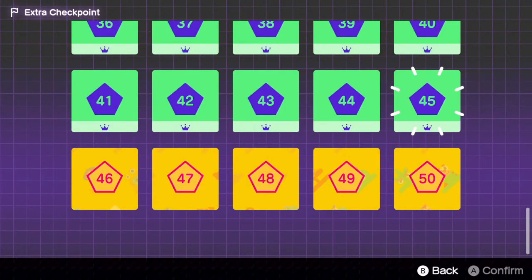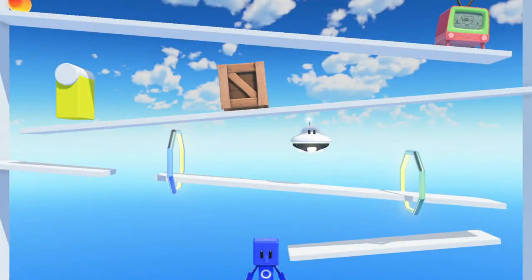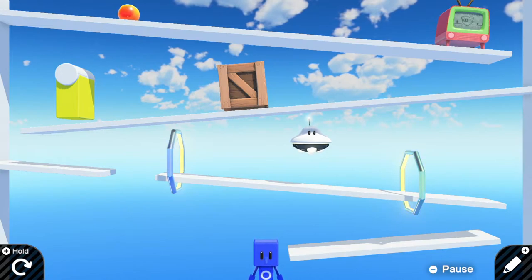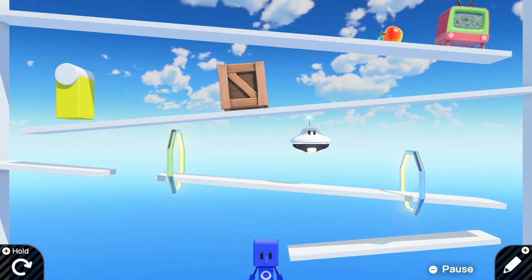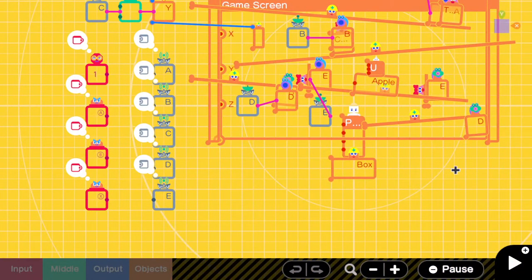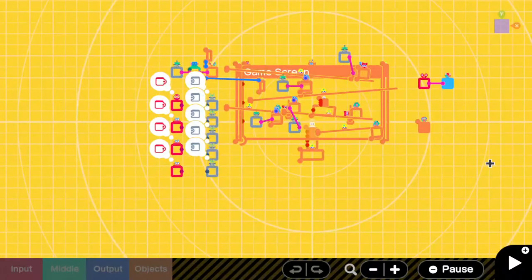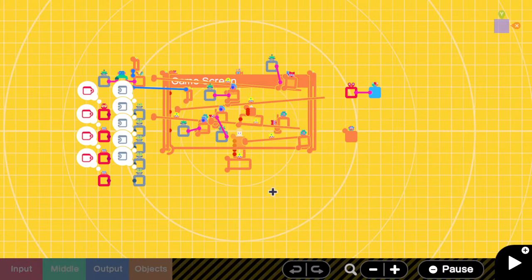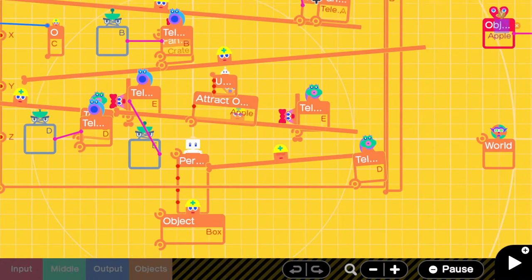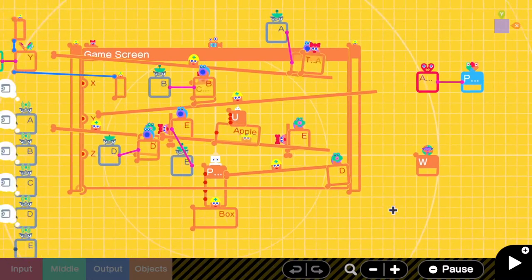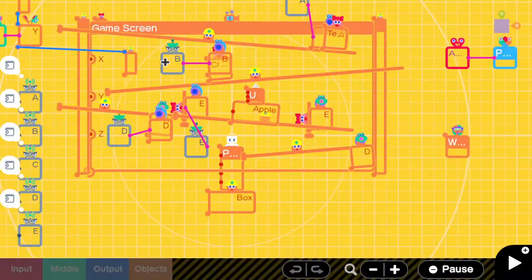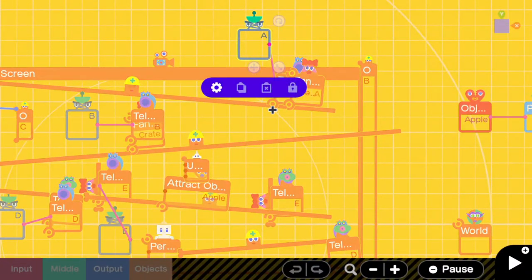So you had to know the secret code. Run the gimmick gauntlet. No buttons do anything. Oh, more friggin' flag nightmares. If I wasn't solid, I could have seen him walking across, but it wasn't necessary. But yes. Hi, Lucario Knight. And it is definitely night. So when I trigger these, it will teleport those away.